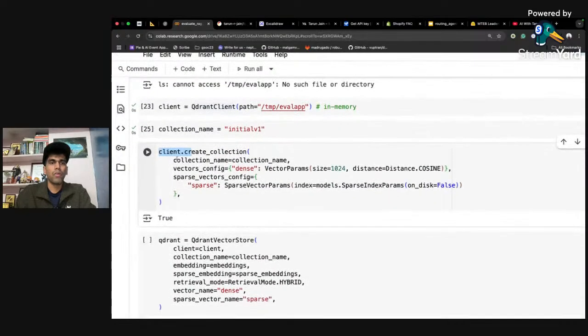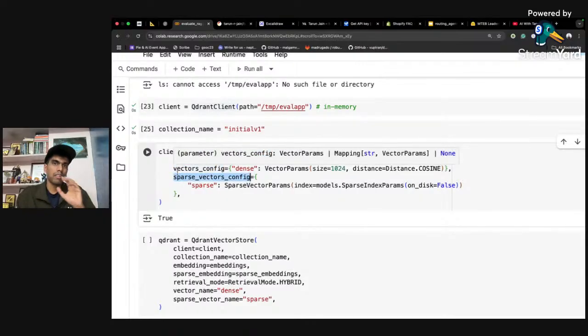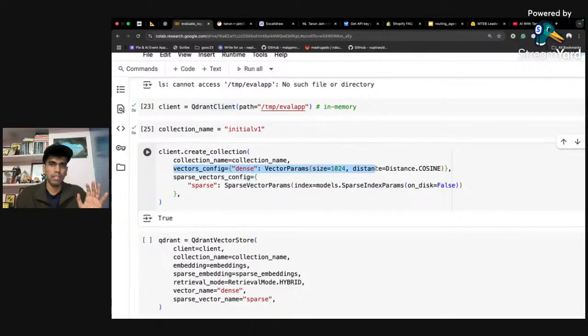And now what you have to do is you have to create collection. When you are creating collection, there are two things you have to keep in mind. If you are building a collection name for just simple RAG pipeline, you only have to define your vector configuration. This is the only thing you have to define. But if you are building a hybrid search, you have to define sparse vectors as well. So this is something that you have to keep in mind. For hybrid search, you need both vector and sparse, which is nothing but vector search and keyword search. But if you are just using vector search and if you need simple RAG, you can only define vector configuration. And when you define this, as I said, it will use vector search.